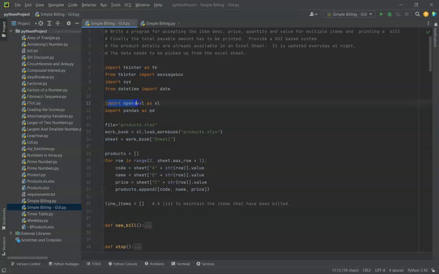We have to import openpyxl and we have to import pandas. These are again two modules, and you know how to import. Now we have to specify the file name of that Excel file.